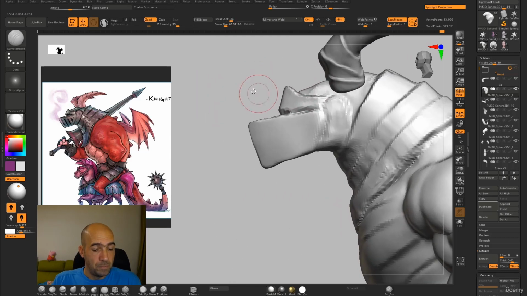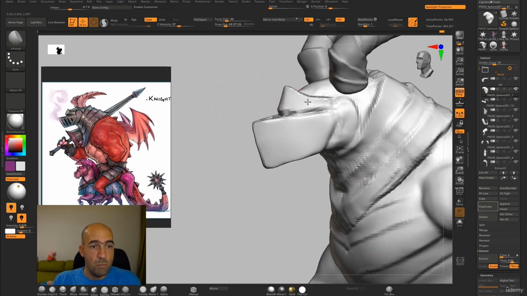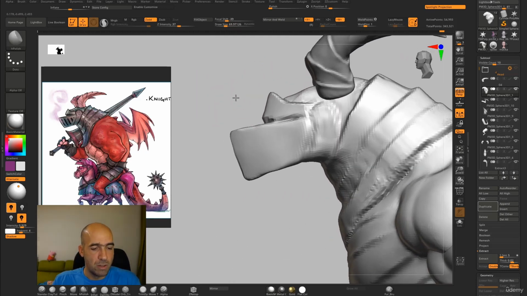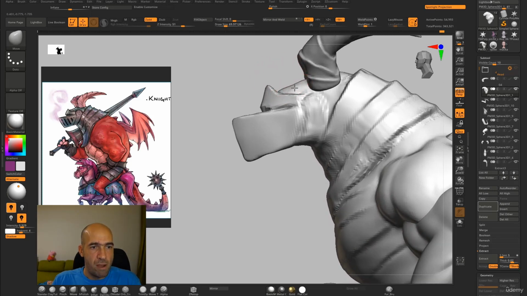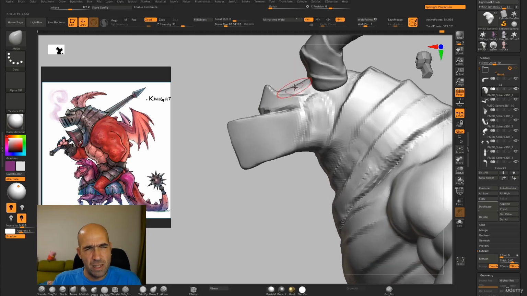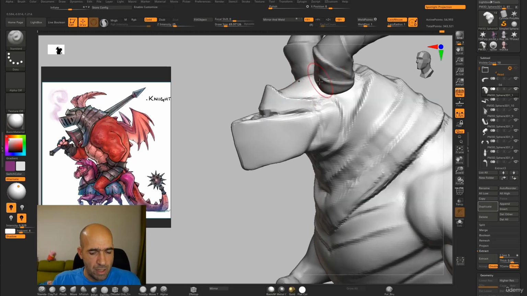And inflate brush and move brush. So those brushes I use a lot: high polish, move, inflate, damp standard, and of course smooth brush. But smooth brush is not exactly a brush, it's a shift with every brush, so we don't worry about that too much.